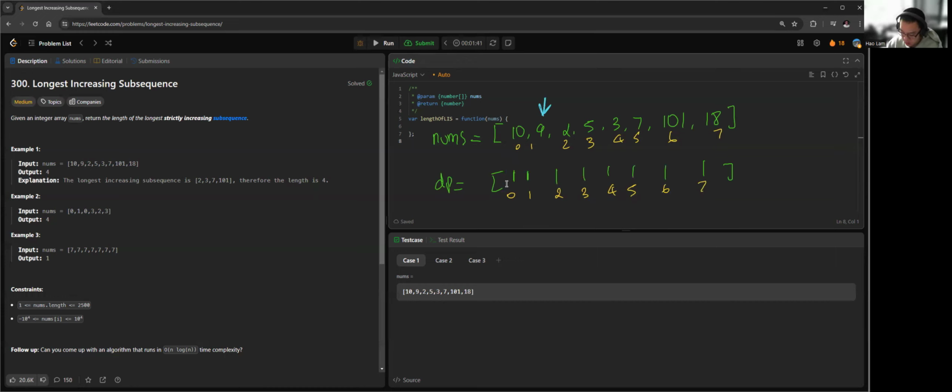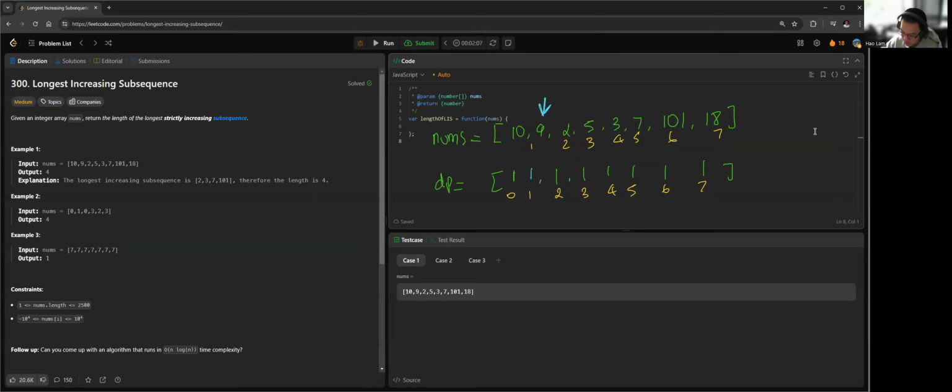Okay. So we just iterate from the beginning to find a number that is smaller. If the current number is larger than the previous number, which means we have an increasing subsequence.